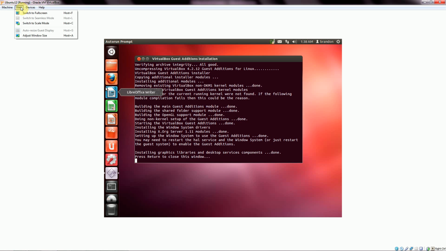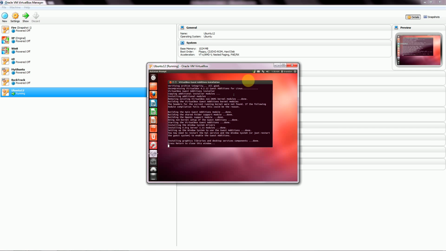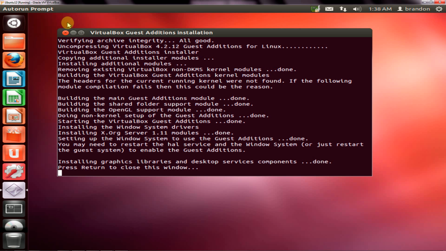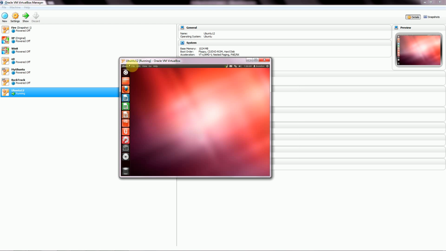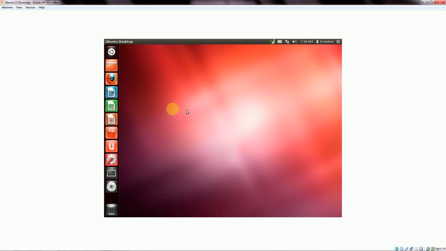Same thing, we can go over to view, and we can view in full screen or scale mode. So while that's just going, let me do that. And if we were to do the scale mode without doing these VirtualBox guest additions, it looks kind of stretched out and faded at this point. So let's go ahead and hit return. And now we can't get to that original menu we had. So if I do right control and the C button, we get back to that initial view we had.